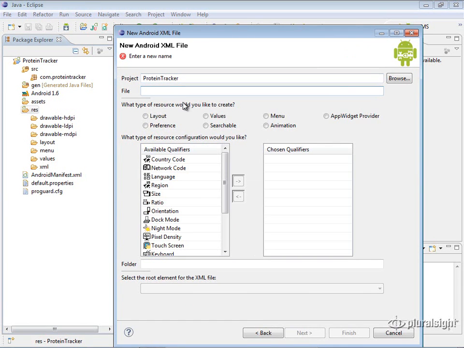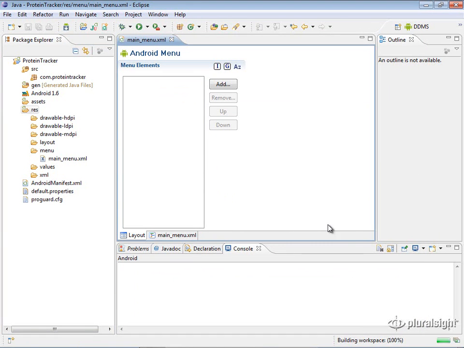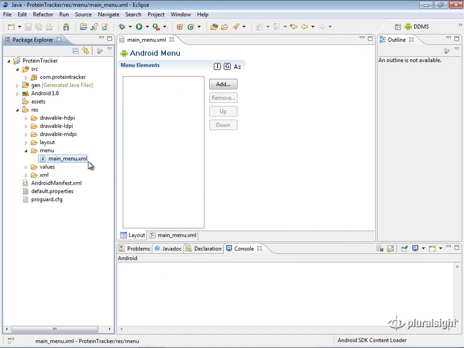Just like we had done with some of the other XML files, we're going to select the type that we want. So we want a menu, which is automatically going to put it in the right folder for us. Then we'll give a file name for this menu, and we'll just call this main menu. Then I'll click finish here, and you'll see it's already created this for us.